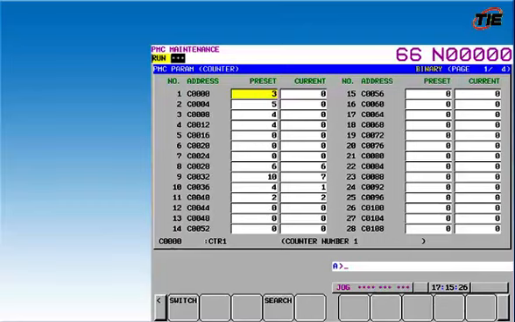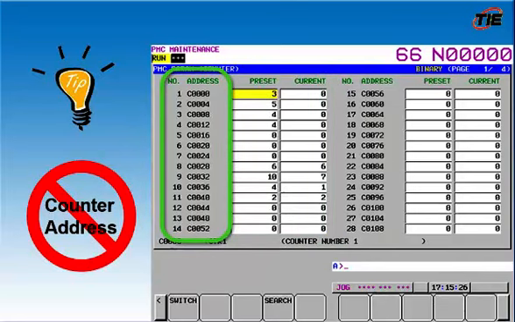Just like the TMR sub 3 timer, the CTR sub 5 counter can be set in the PMC maintenance page found under counters. You can change the preset and current values here for the sub 5 counters. As I mentioned before, be careful not to use the counter address.